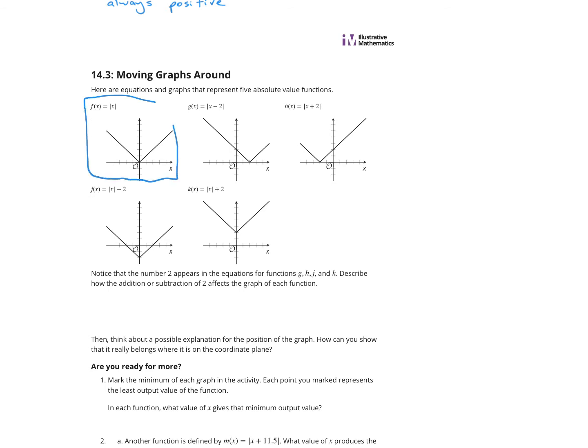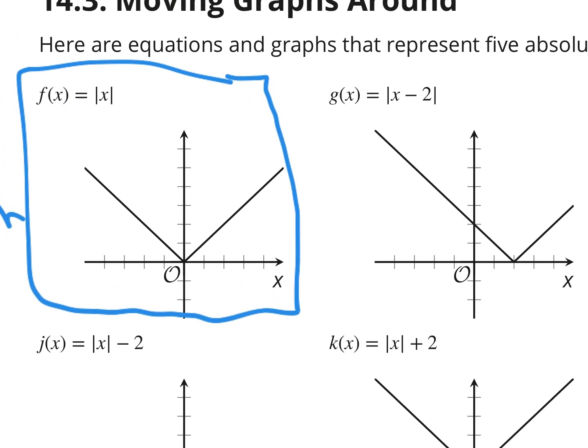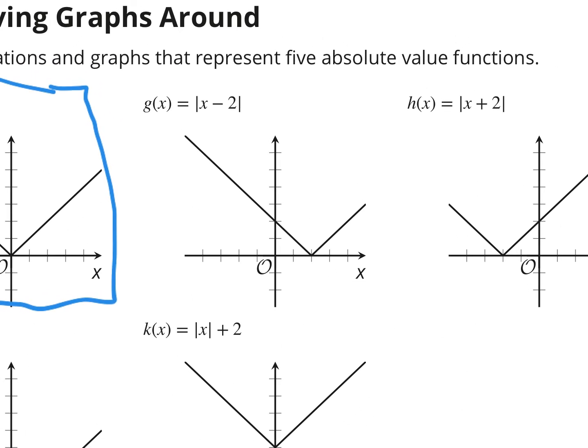All right, so looking at these graphs, the first thing I want to point out is that this first graph here, which is just f of x is equal to the absolute value of x, is called the parent graph. And we're going to reference parent graphs some more when we get to quadratics. But parent graph just tells us if nothing's being manipulated, nothing's changing, nothing's shifting, nothing's flipping, it's literally just, in this case, the right side and the left side both have a slope of -1 and +1, and the vertex is in the origin. This is considered the parent graph.